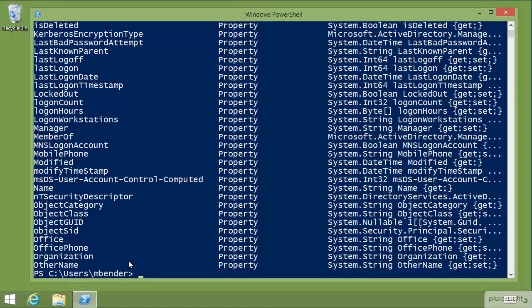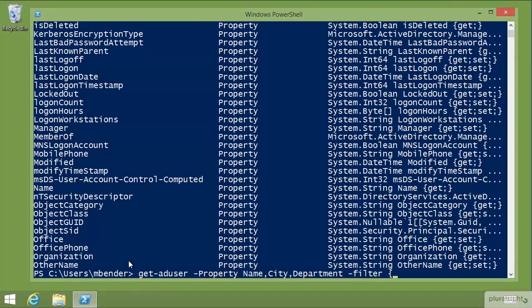So to find all the users that are in Seattle and marketing, I simply do a Get-ADUser, and we're going to put in the property that we're looking for, which is the name, city, and department. And then we're going to do a -Filter.